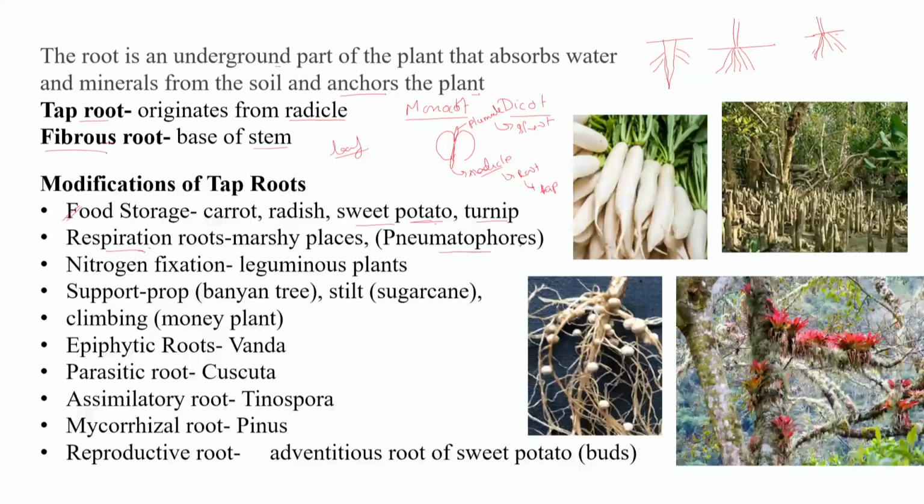Okay, now the roots which are respiring, or the plant parts which are there in the underground portion, they are also respiring and they require gas exchange. They want to release carbon dioxide, they want to take oxygen. So for that process, it becomes very difficult if they are growing in marshy places.